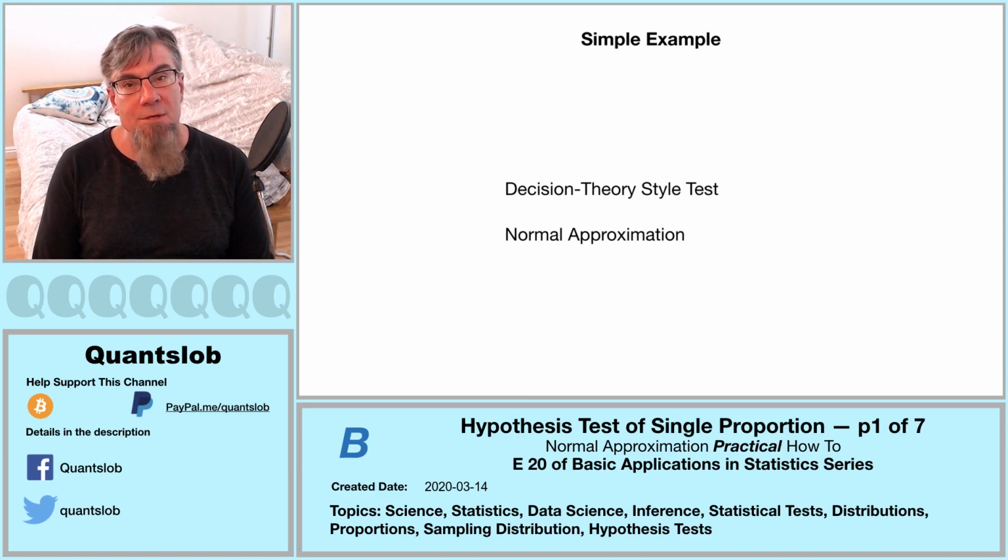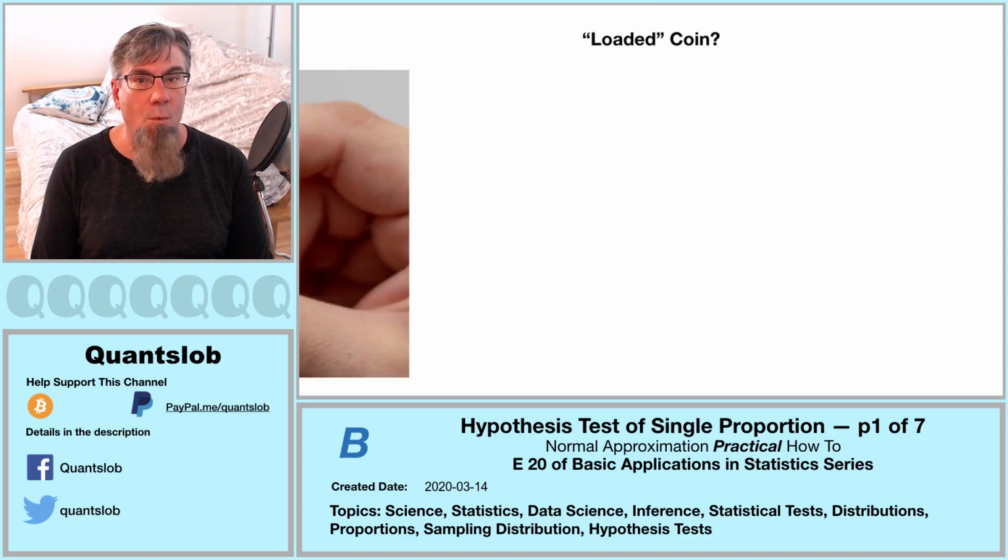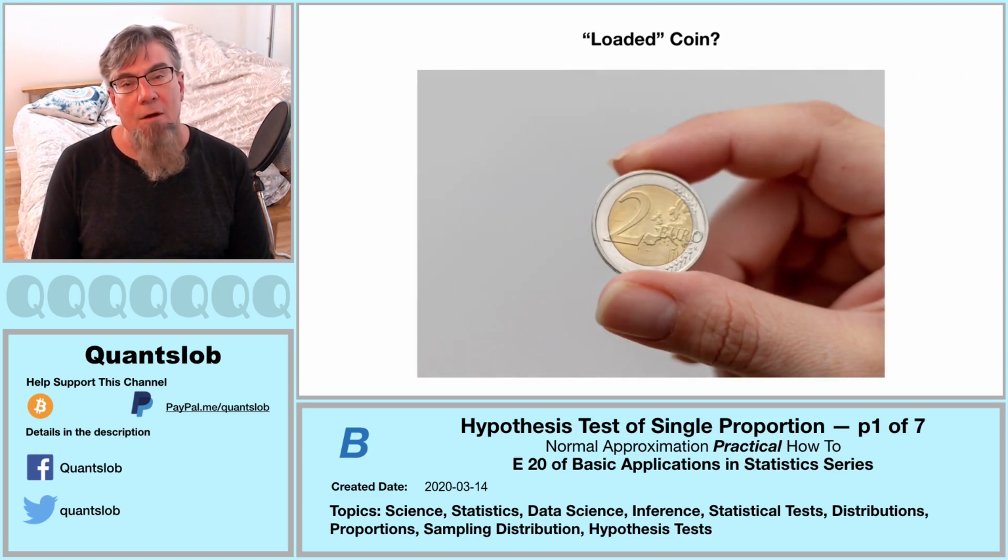Suppose a friend hands us a coin and says that they believe it is loaded. So of course, we ask why they think it's loaded. And our friend simply says that a stranger gave it to them and said it was loaded. So we're going to resolve to test this claim statistically. So for the sake of example, the coin looks like a typical coin. There's nothing special or remarkable about it. We have no external or additional information about this coin. So we're going to assume that this coin is not loaded, meaning that it is a so-called fair coin.